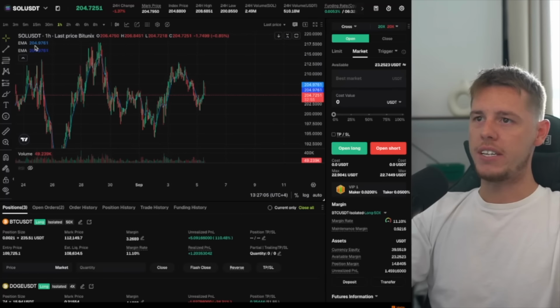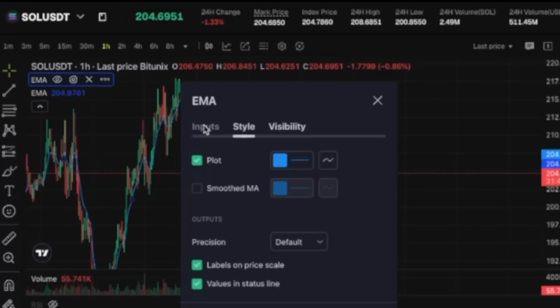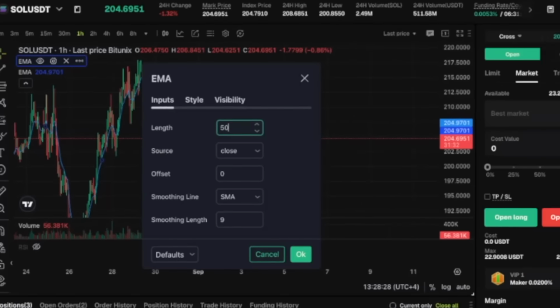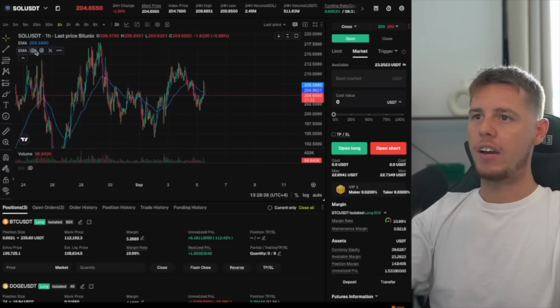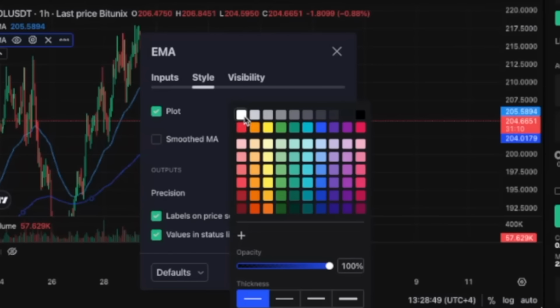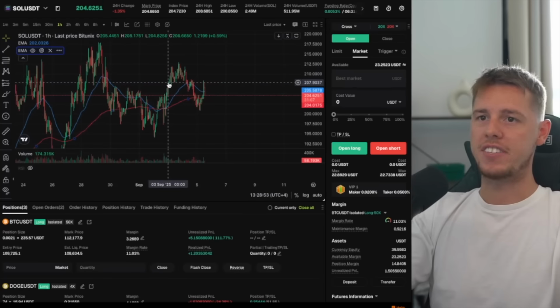Now we add our EMAs and we have to go into settings. So first of all, we start here with the first one, going into settings. Go for style, make the 50 moving average blue. Keep the rest like it is on default. And on inputs, we set the length to 50. And for the 200 moving average, we go again into settings and change it to 200. For color, we set it to red, so we have a clear overview. Press OK, and then we have set the two moving averages inside our chart.